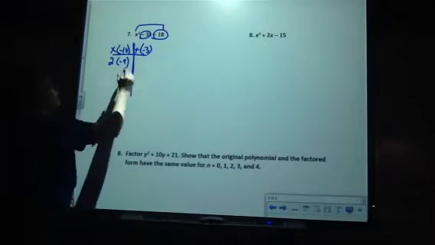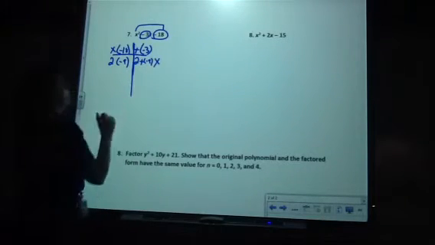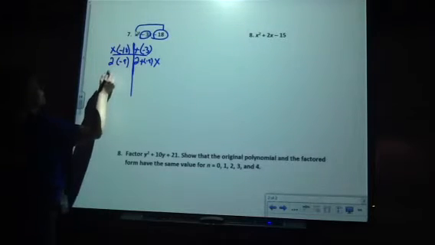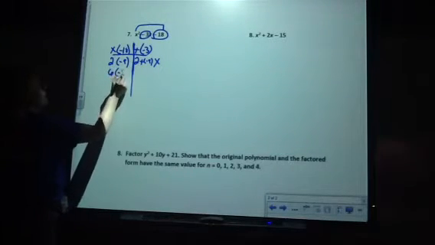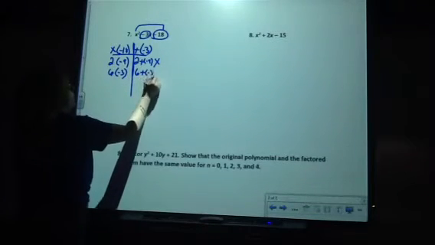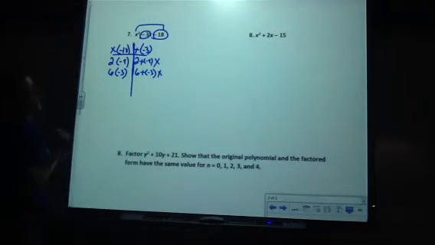That gives me negative 18. But does 2 plus a negative 9 give me negative 3? No. All right? I can also take, let's see, 6 times a negative 3 will give me negative 18. 6 plus a negative 3 gives me a positive 3. I need a negative 3.